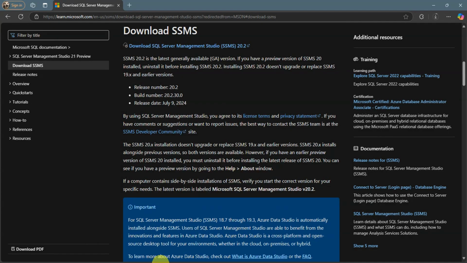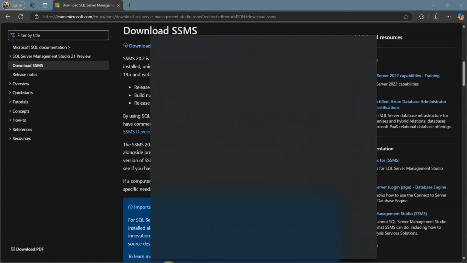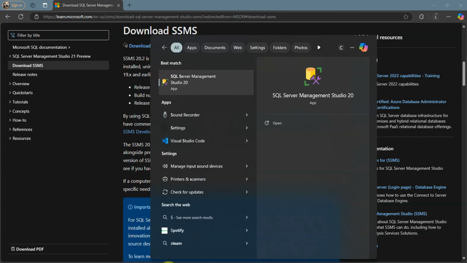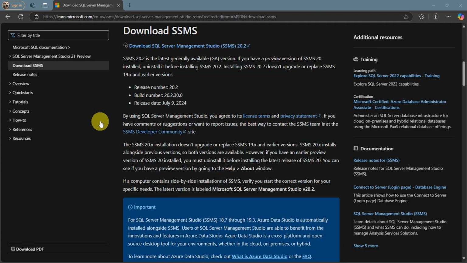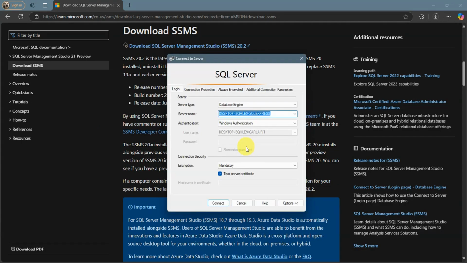On to our next step, onto our search bar, we'll have to go ahead and search for SQL Server Management Studio. So we should be able to see the app already in here since we've installed this earlier, and we're gonna click on open so that this one is open onto our system. So we'll just have to wait for a little bit while it is still loading.